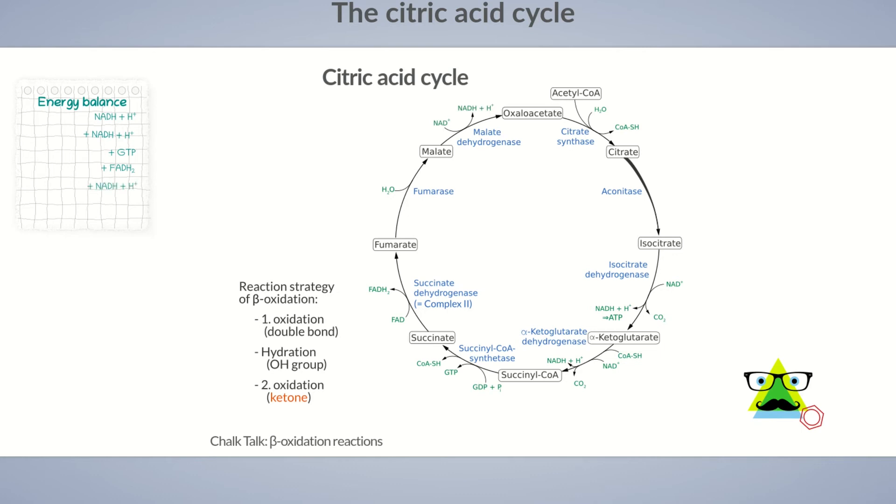Overall, each molecule of acetyl-CoA entering the citric acid cycle yields a total of 3 NADH and H+, 1 GTP, and 1 FADH2. This corresponds to a gain of about 10 molecules of ATP. There's no overall regulation of the citric acid cycle by hormones or key enzymes.